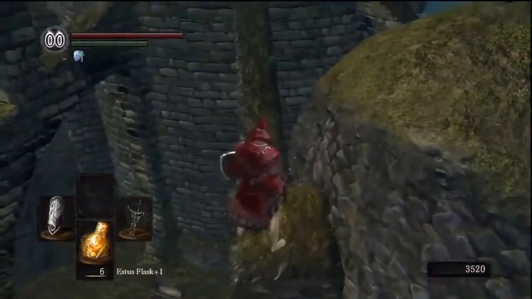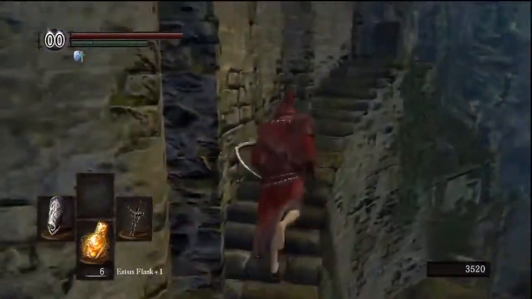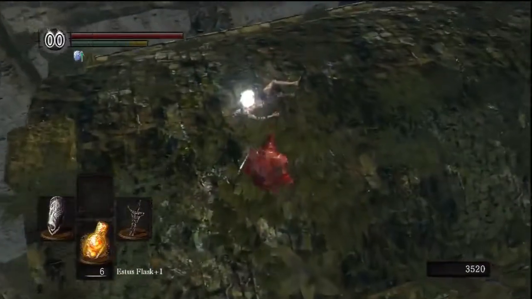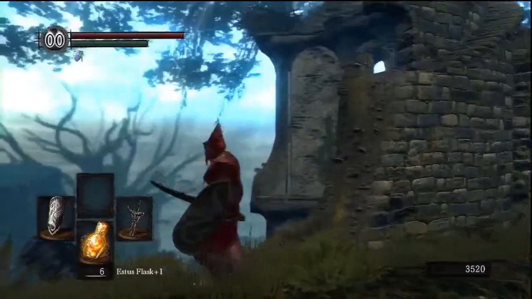Do a roll, land on this pillar here, and as you head up, you can go up these stairs, roll onto the roof, and just down there is a key that we're going to want to use a little bit later in the game. I'm actually going to show you now.